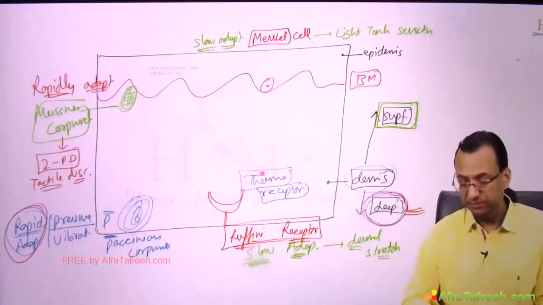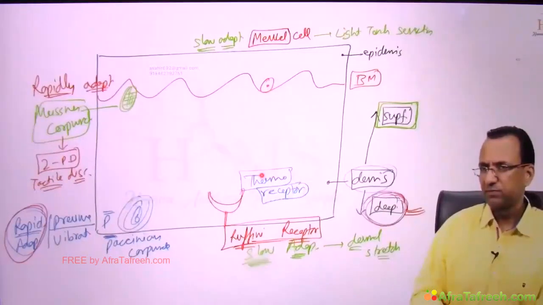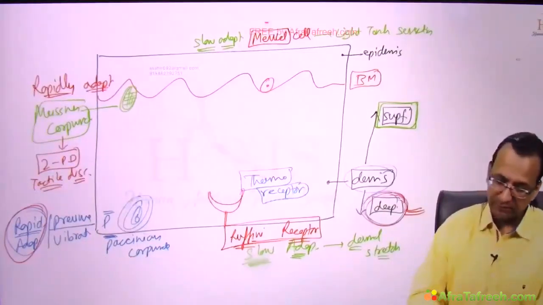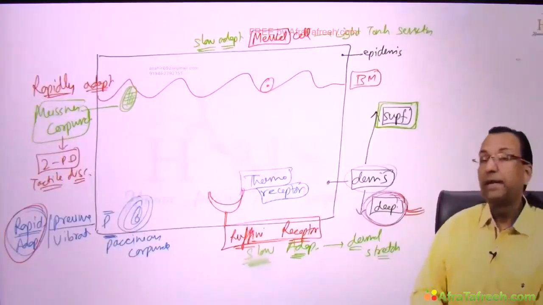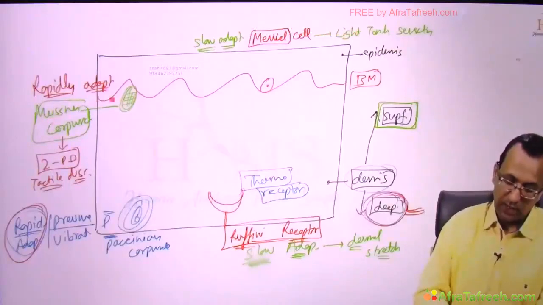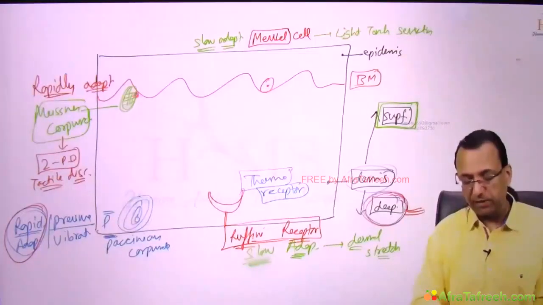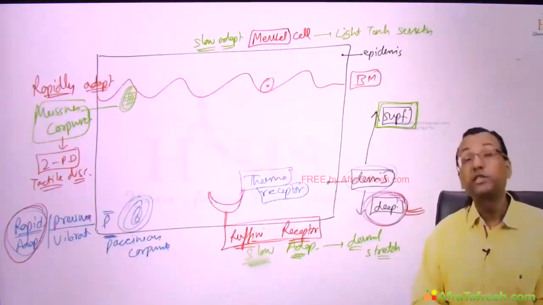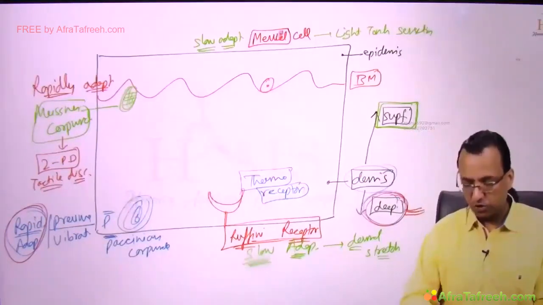Second answer. Can you tell me the two slowly adapting receptors now? One was Merkel receptor and the other is Ruffini receptor. Can you tell me the two rapidly adapting receptors then? One was the Meissner corpuscle and the other is the Pacinian corpuscle. So now you know the two rapidly adapting receptors, the Meissner and the Pacinian. We will discuss them in the central nervous system, neuroanatomy again. And these are the two slowly adapting receptors.